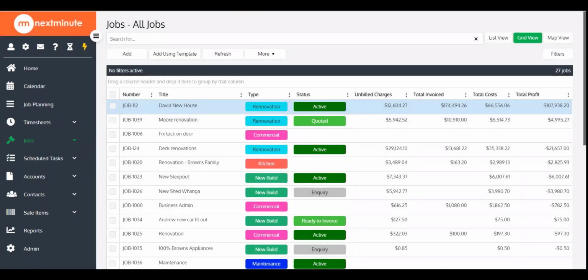So I've just got Dave here, who is going to take us through a couple of other recent updates in Next Minute. Dave, what are those? So we've got two new changes that have come out, which are really focused on making it easier to bring in charges and shift them around.